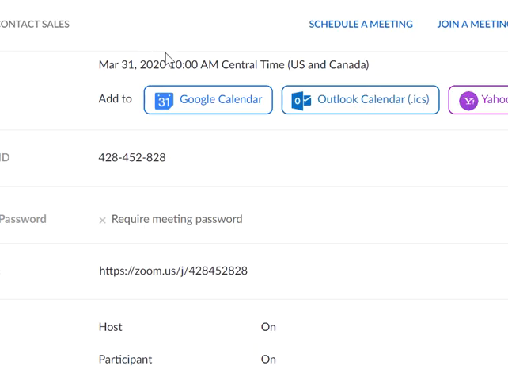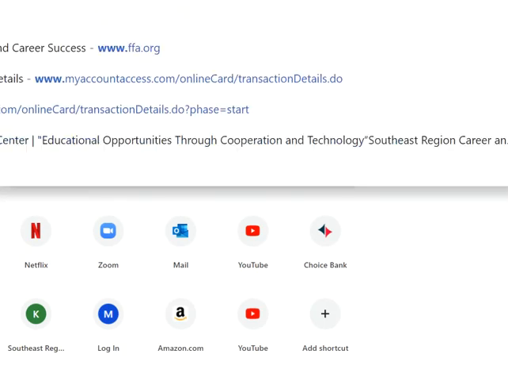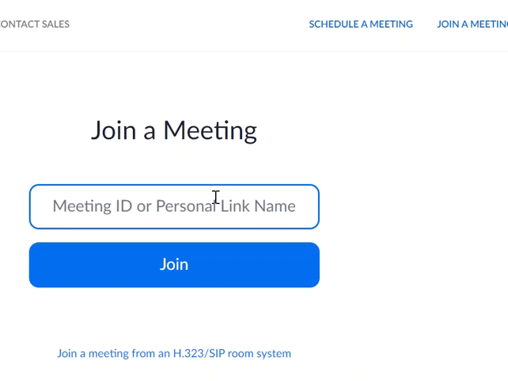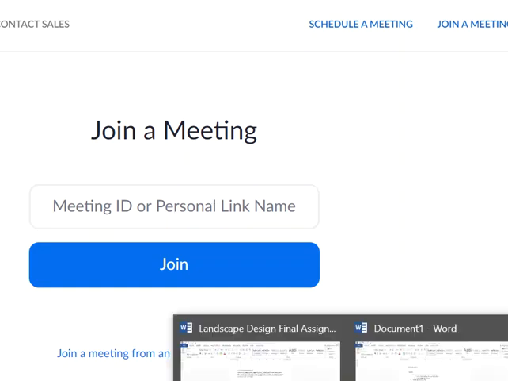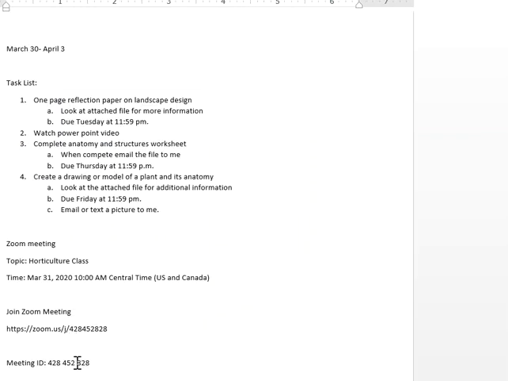Okay, so this is what my Zoom looks like right now. Let me see here if I just go to www.zoom.com, and then you click join a meeting up here, then you can put the meeting link. So that would be, wrong thing, that would be this ID right down here. You can type that in, join that.